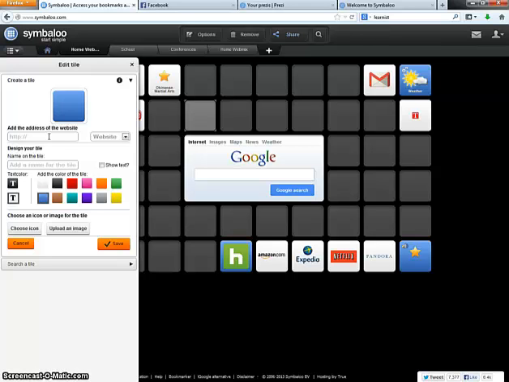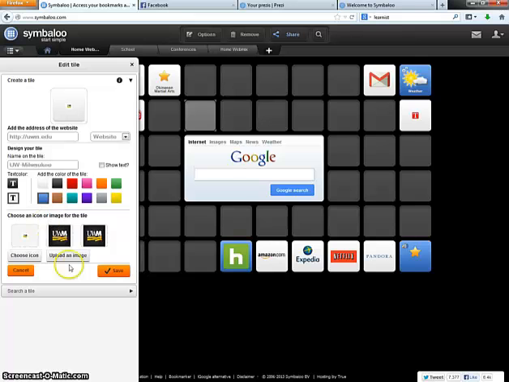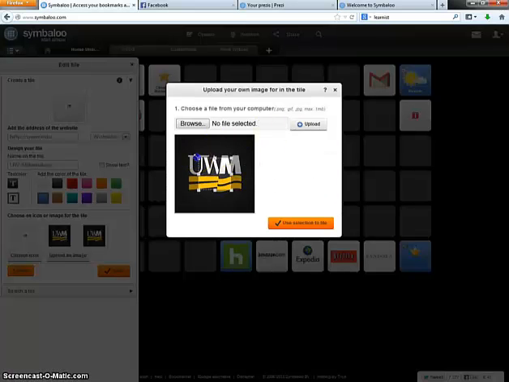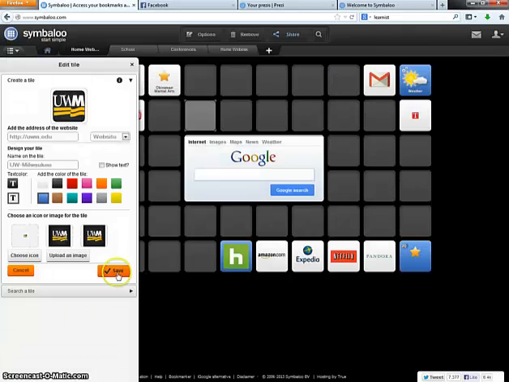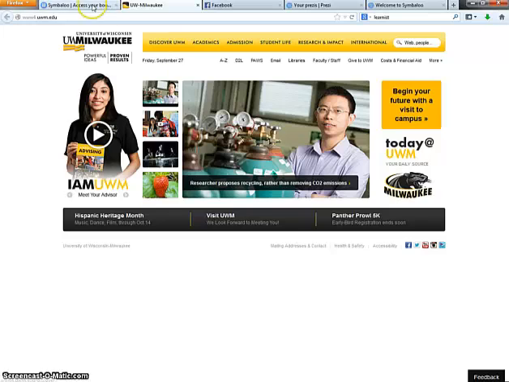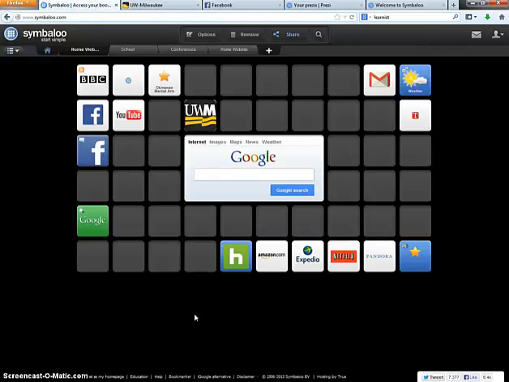So as an example, this is the image that I want. And immediately that tile now appears on the screen. So clicking on it will open the UWM website for me. It's that simple to create a bookmark.